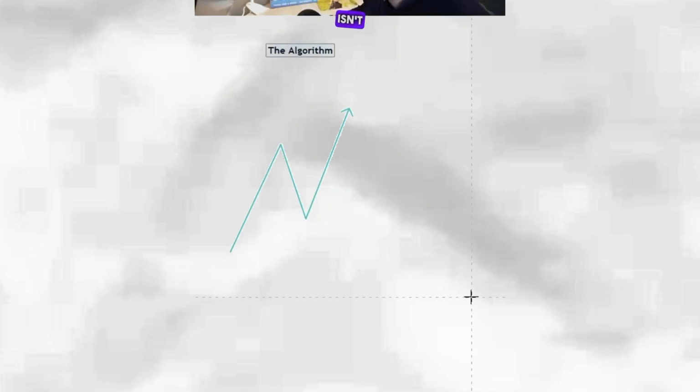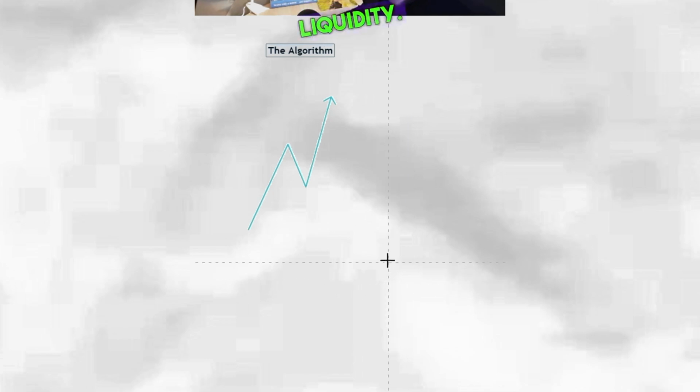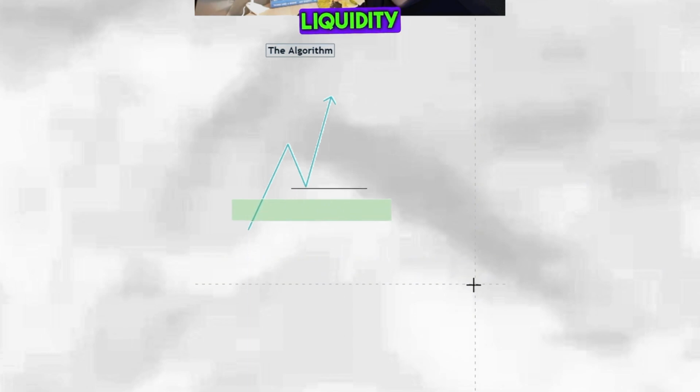The algorithm isn't actually that hard to work out because the market looks for just two things: areas of inefficient price action and liquidity. If the market is bullish and you're trading a particular session, you have to identify levels of liquidity. So for example, if this was the London session, you would be looking for an area of inefficient price action and you would be looking for a draw on liquidity, because at the start of your particular session, price is likely to sweep liquidity, react from an inefficient price action and head towards more liquidity.